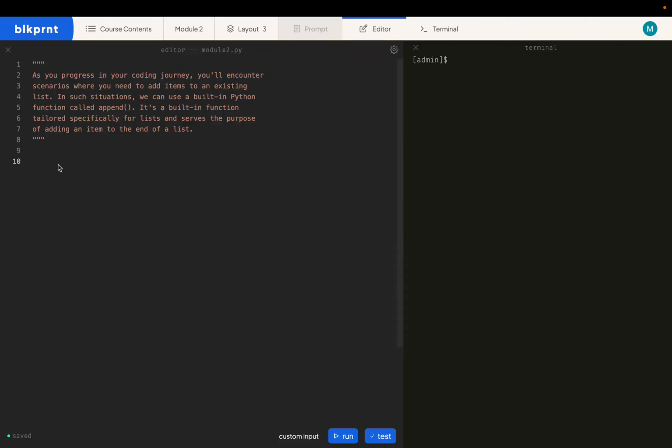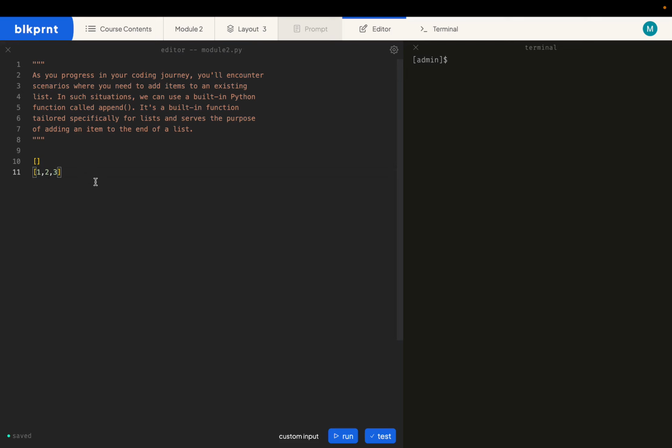In the previous module, we learned about the list type. We learned how to create empty lists as well as lists with one or more items. We know that a list is a collection of items enclosed in square brackets, with each item separated by a comma. For example, here we have the empty list, and we can create a list that contains multiple items, with each separated by a comma. So here we have 3 items in the list, and we have the numbers 1, 2, and 3.